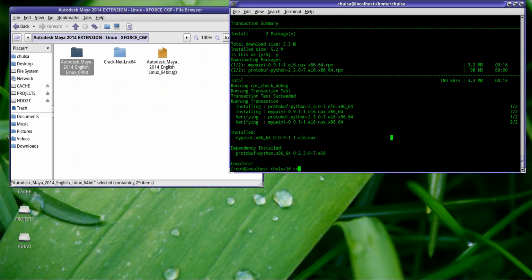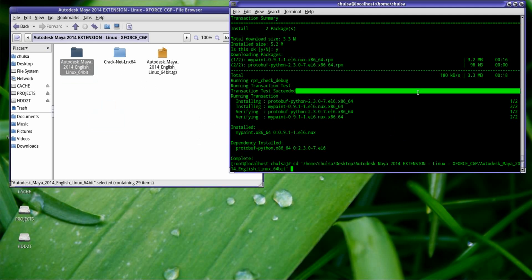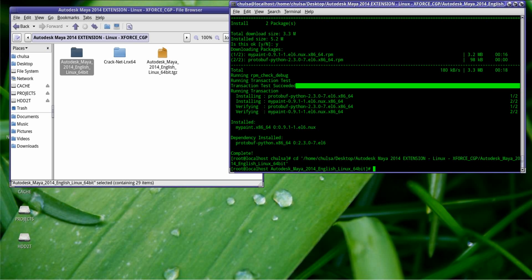You just go cd in your terminal, which just changes the directory, just like in Windows when you type in the command prompt. And a lot of people would type all the way through. I am not that clever. I just drag and drop and press enter. Now I am in the directory of this folder. I give the permission, chmod, give the right permission.